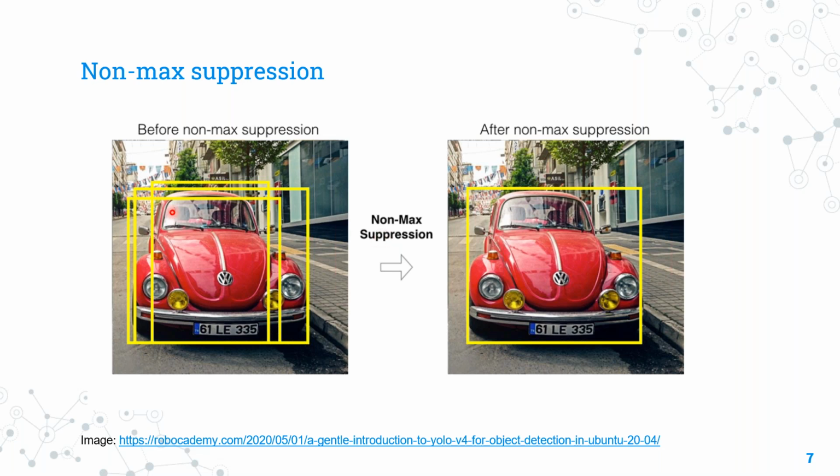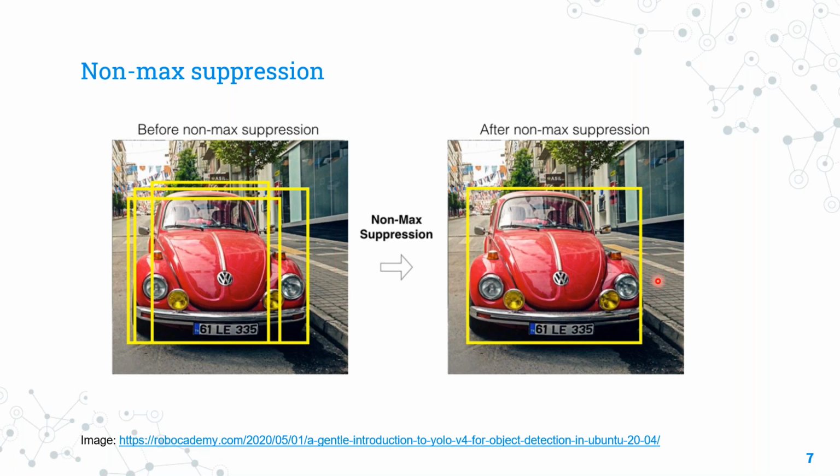Most of the bounding boxes in the cells may not have an object. The filtration of these bounding boxes is done based on the probability of the object class. Then we use non-max suppression, a process that will eliminate the unwanted bounding boxes, and only the highest probability bounding box will remain.